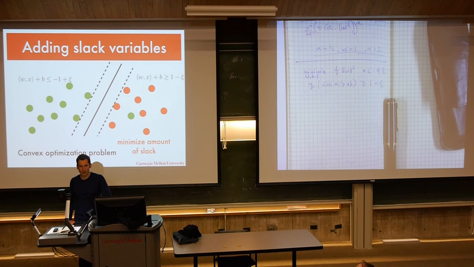Any other ideas of what I could be doing with those psi i's? So yes, I want to have a single psi i for each observation, but what else could I do in terms of those psi i's? Yes, so this is really useful. You can basically look at the psi i's after you've trained the model and decide that some observations are bad. And as a matter of fact, people have done this and they wrote a paper about database cleaning.